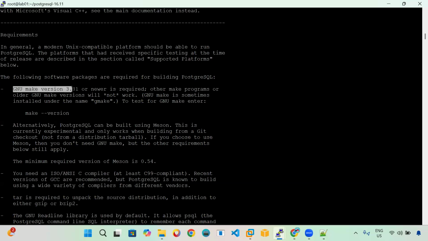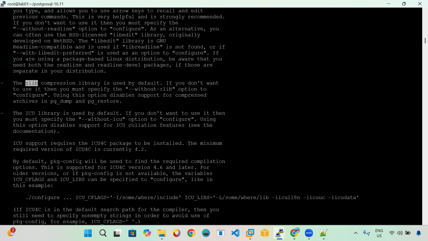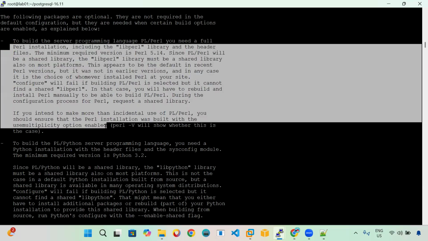You need to have make. How to check? make --version. If it is not there, dnf install make. You install it. Right? What is the second thing? You need a C compiler. What is the next thing? You need, where is ICU? Zlib, ICU, right? And then that's it. These are all your prerequisites.